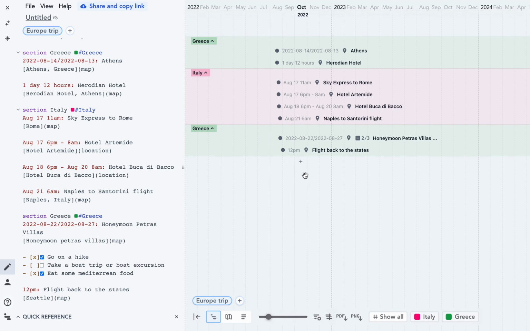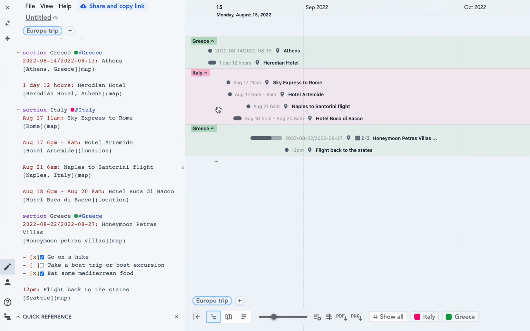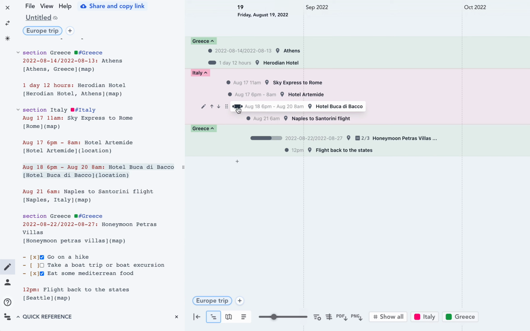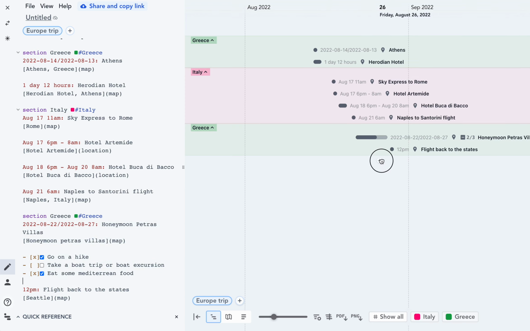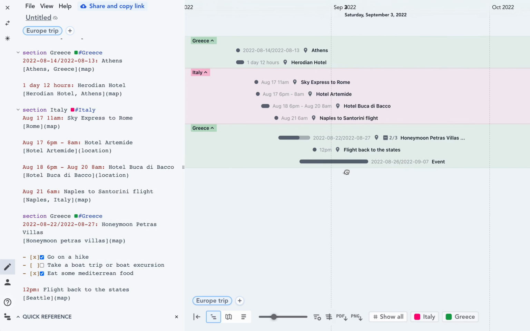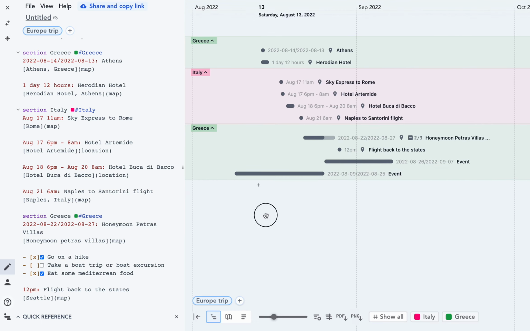You can move things around from the timeline view, extend them, move them up and down. There's a lot of options with how you can interact with it, not only from the editor, but from the timeline view itself. We can select some of these. We can hit the edit button and it'll take our cursor right to the corresponding line in the editor where we have defined the event, right? So a lot of possibilities here. We can add new events from the timeline. We can move them around, a lot of stuff to do.